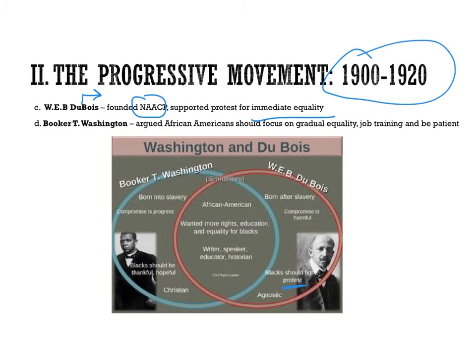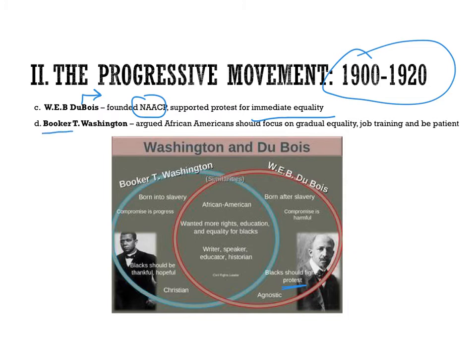The NAACP is the National Association for the Advancement of Colored People. It was created by him and seven others. Technically, we think there's a ninth, a woman whose name was kind of washed off the list, but nonetheless, it was created specifically for that. He demanded immediate protest, whatever we need, immediate equality. Think of a Stanford or Harvard type of guy. Maybe you've seen pictures. He seems like the educated, Enlightenment type.